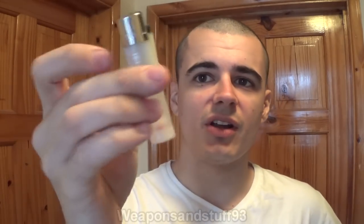Another cool feature on this is when the flame's out like that, if you turn it down, it increases the flame output. The gas output goes up when the lighter is put at that angle, which makes them even better for lighting stuff. So, really good design. I really like Clippers. They're cheap as well. In my opinion, if you're going for a regular butane lighter, always go for a Clipper. But there are a couple of other options of butane, so I'll show you that now.